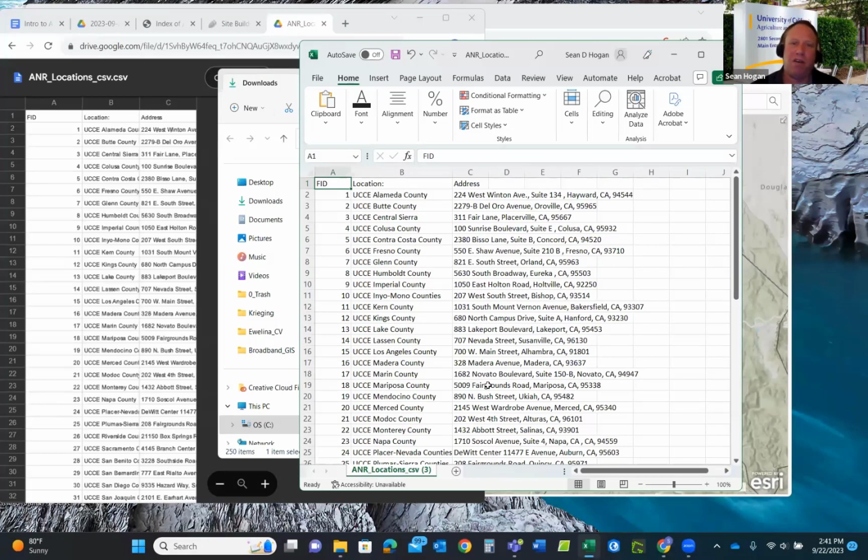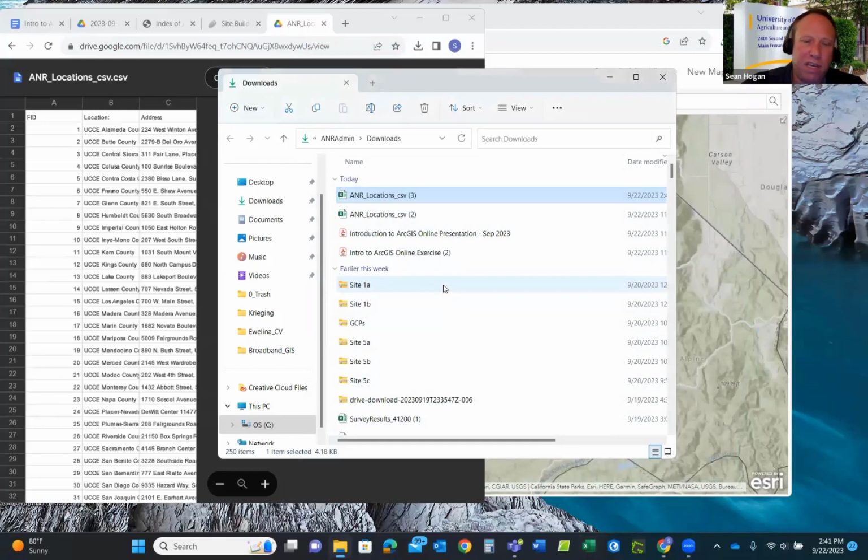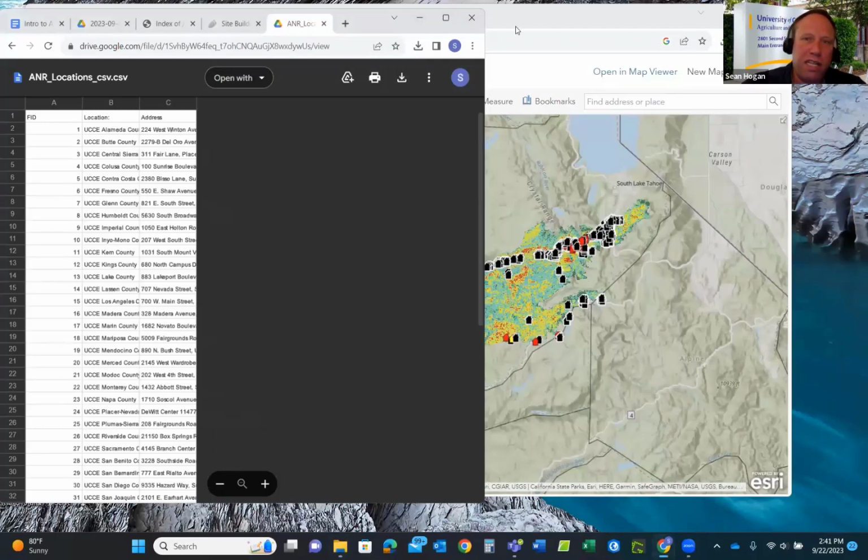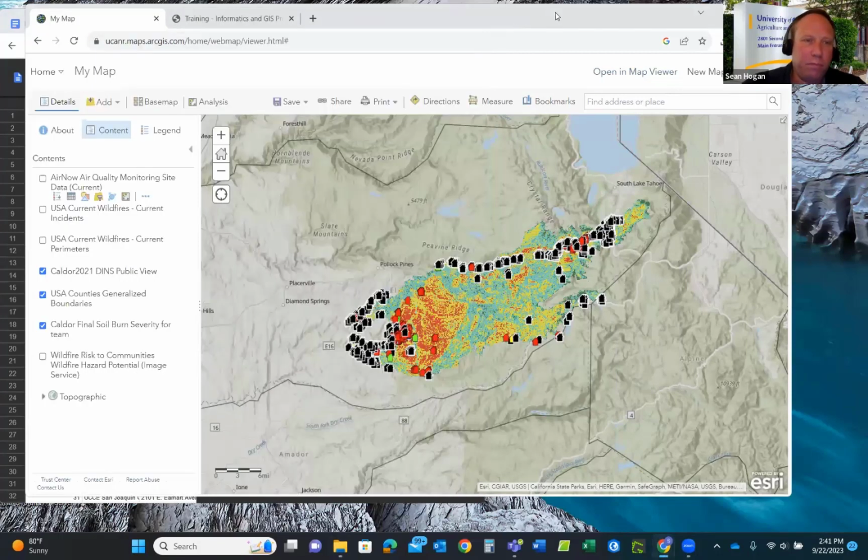One of the neat things about ArcGIS Online is that it can do what's called geocoding, which is to position dots or create a vector file from a list of addresses like this, just like you might see in, say, Google Earth or Google Maps. So it has the same type of functionality, but you just have to bring this list in and it'll automatically do that for you. So I'm going to close that for now, and I don't need to save it because it's already good. I'm going to reduce this down, and let's add that into our map.